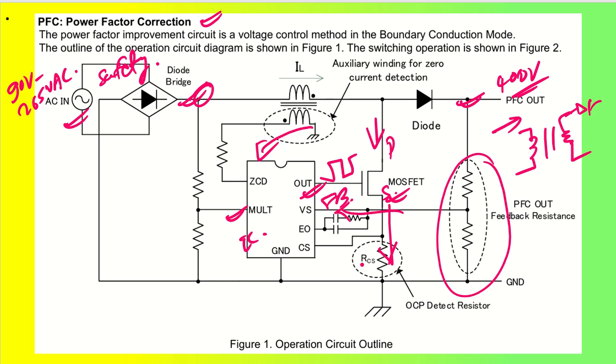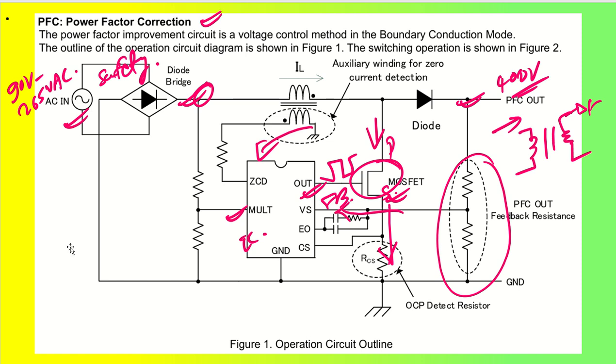So what is the current that is flowing through this? Your aim must be to save this particular MOSFET also. It should not go into overcurrent. So overcurrent protection will be done by this CS pin. Similarly, one VCC pin is there, which will be taking the input supply voltage for this particular IC. That will be done through a resistor divider and a clamp diode, and that will be decided.